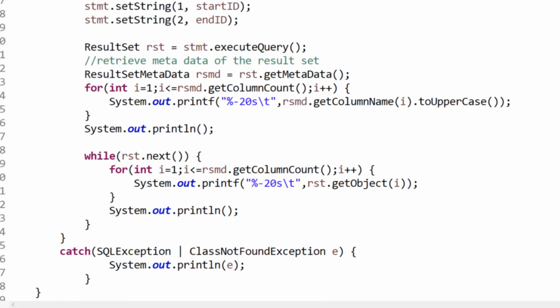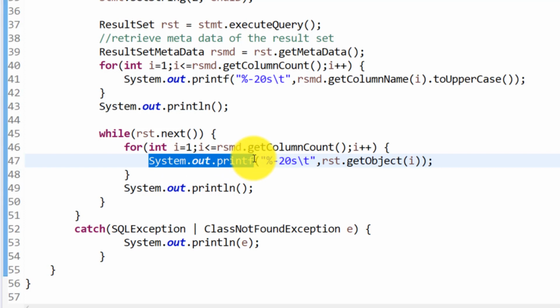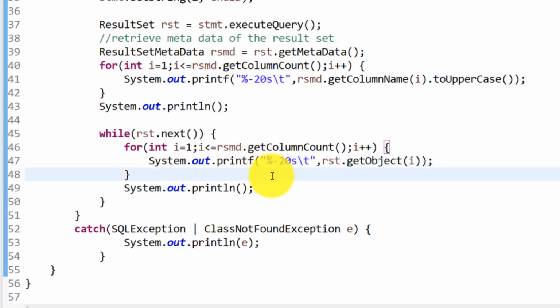As far as the placement in columns is concerned, this is something that we've learned in our previous classes where we talked about System.out.printf as opposed to println. This is where you can give a %s, which represents a data type, 20 is the column size, and a negative sign represents left align. And I am pressing tab between each of the columns.